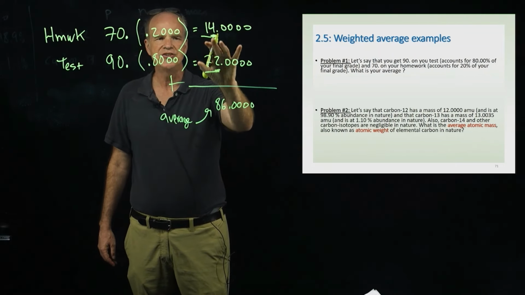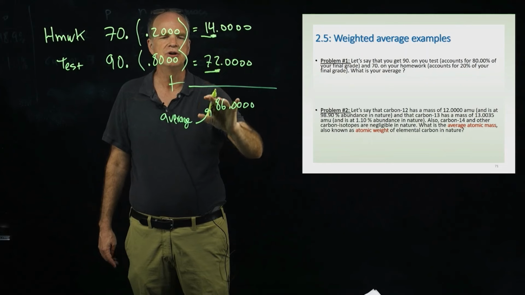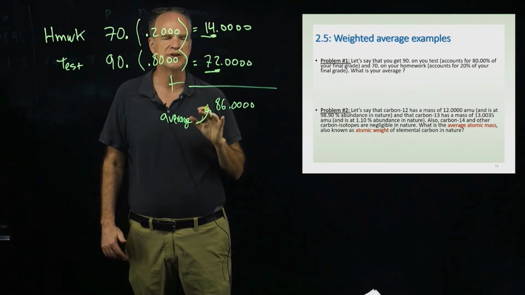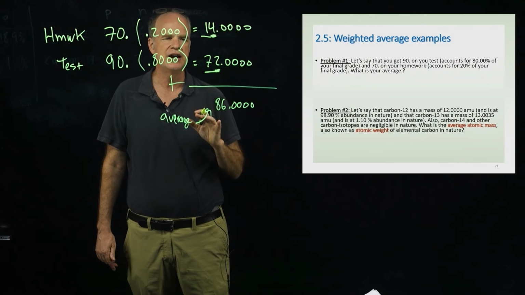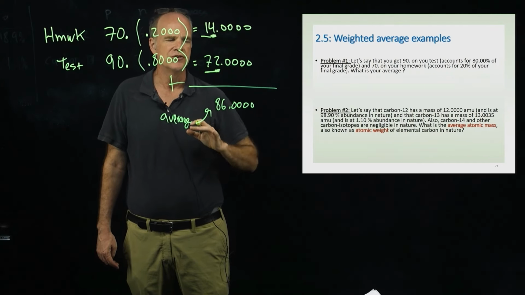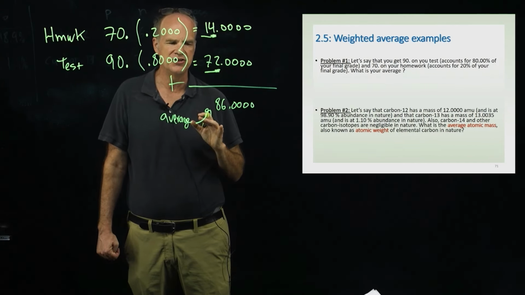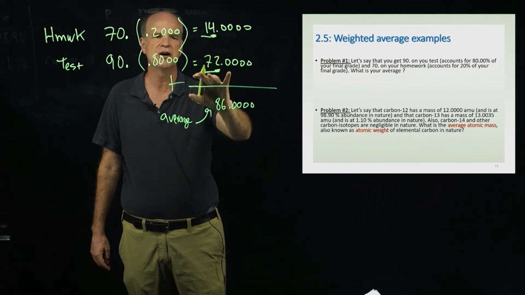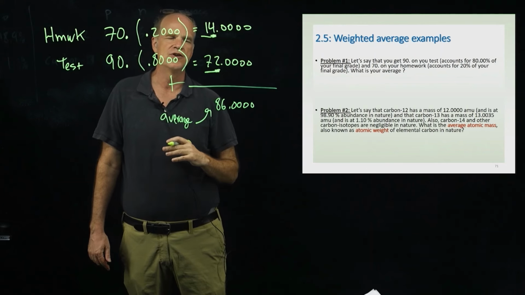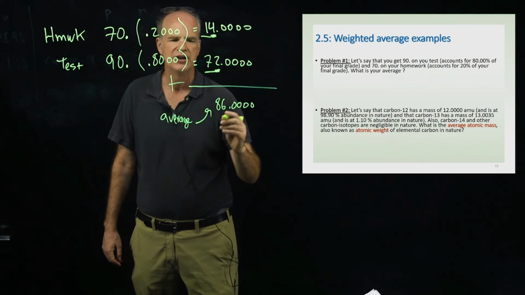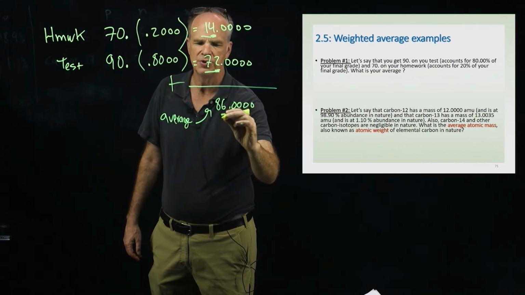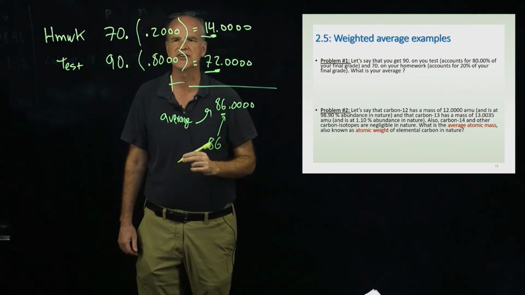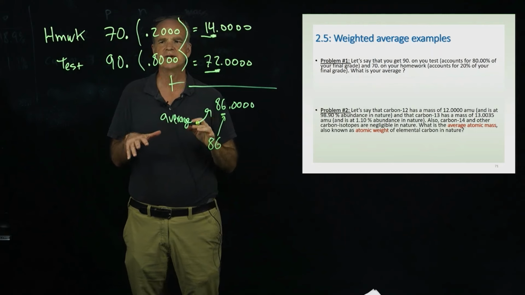So in the last step, you're adding 14 and 72. So that is an addition. So for the last step, you apply the rules for significant figures for addition. And so there, you're going to round the answer so its last uncertain digit is going to be in the same location as the one that's furthest to the left. And those numbers up here, there's not one that's furthest to the left. Both of them are in the ones place. So we want to round this to the ones place. So the weighted average for this example would be 86, which kind of makes sense if you think about it.